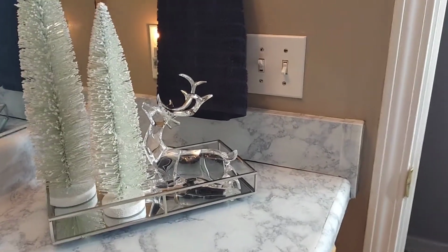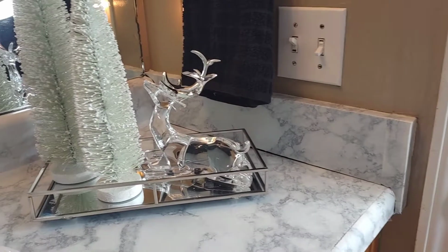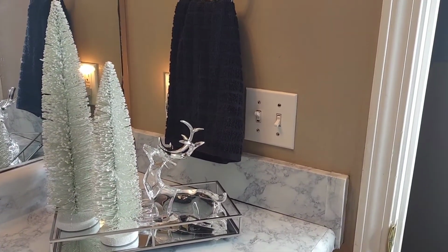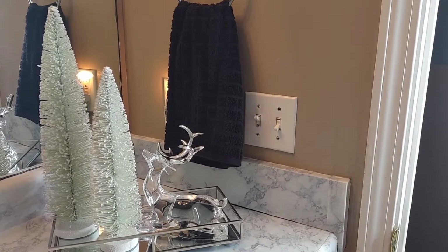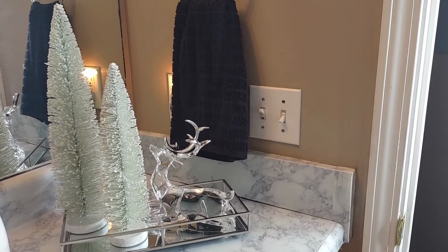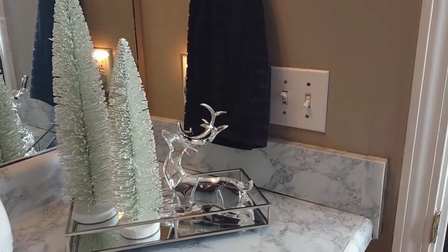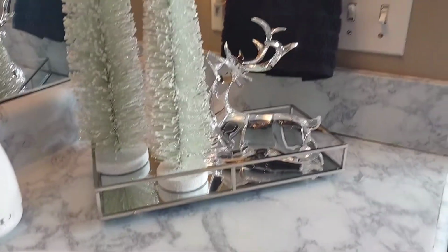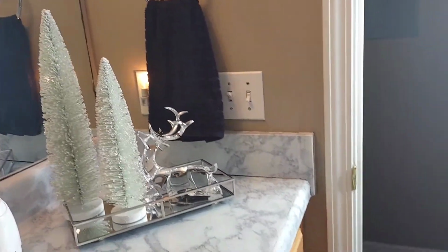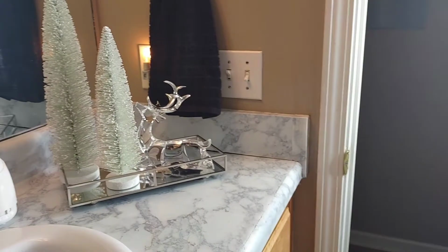And you know, Mrs Vee is on a budget, so I used some money that was in my home envelope. I am saving up for some nightstands, but I went ahead and pulled that money out because I like these three little pieces. So I just wanted to show you a decorative way to decorate your bathroom for less than $30. I'll keep these pieces for years to come. When I buy pieces, I keep them.